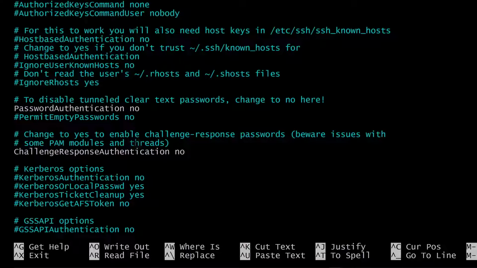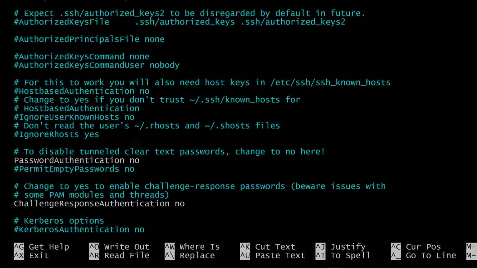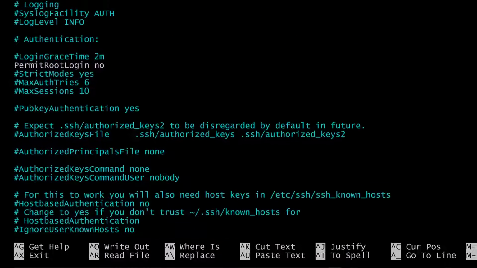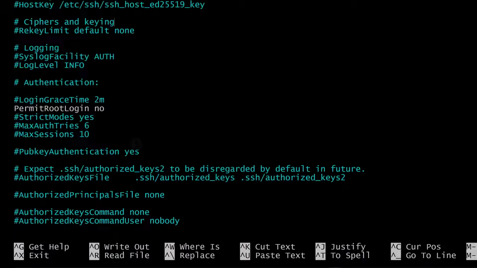Okay, so once I do that, I can just do Control X. Now just note that there are other things you can change in this file. If you want to be really strict, you can change lots of things in these files. Maybe you want to reduce the number of times somebody can try to log in. You can reduce that there. The maximum sessions, how many people do you want to be logged in simultaneously? You can change that there. Just make sure you don't make things too strict, because you might end up blocking yourself out. Just Google stuff before you change anything. Google stuff and see the implication of the changes you're going to make.